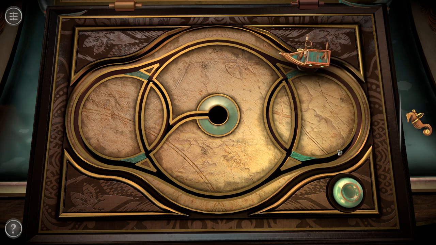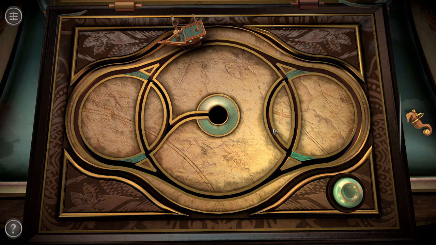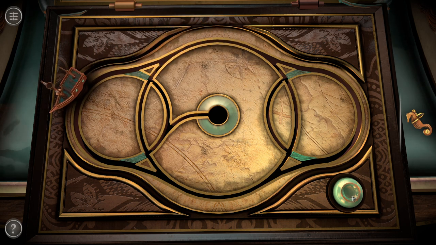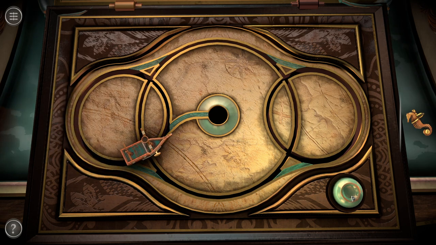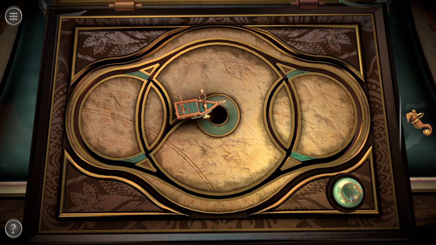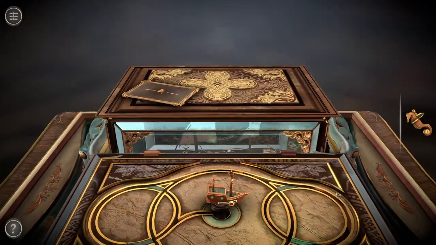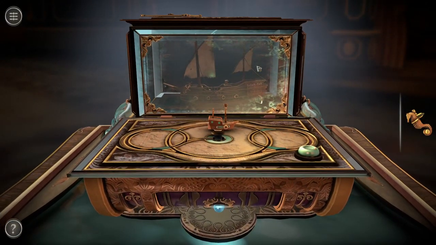Okay, so we go here. And it should go there. And now we should do this. And this. And we solved it. So it's that easy. But when you do it the second time, the first time it didn't go that easy.